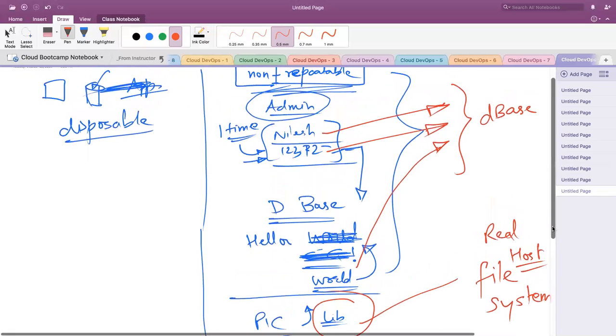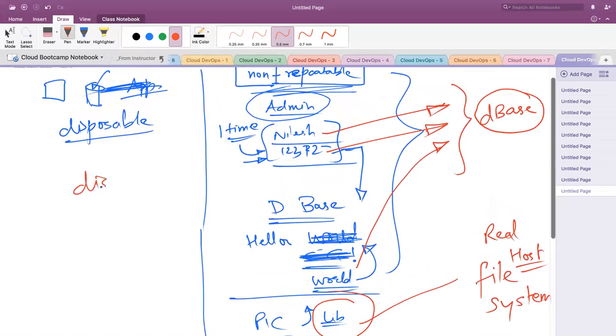Now you further saw me do this, that this database itself is also an application which is kind of disposable, because I can always get another MySQL server running. I mean, what prevents me from doing that? Nothing. I can always get another new MySQL database server, but do I get my data back? No, not so easily, unless you put in your backup and restore procedures.